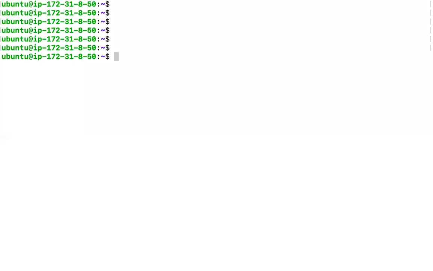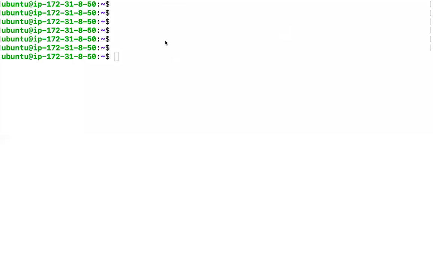If you remember, in Docker we have one command to check the CPU and memory utilization. What command did we use? Docker stats. It was showing the load on a container.